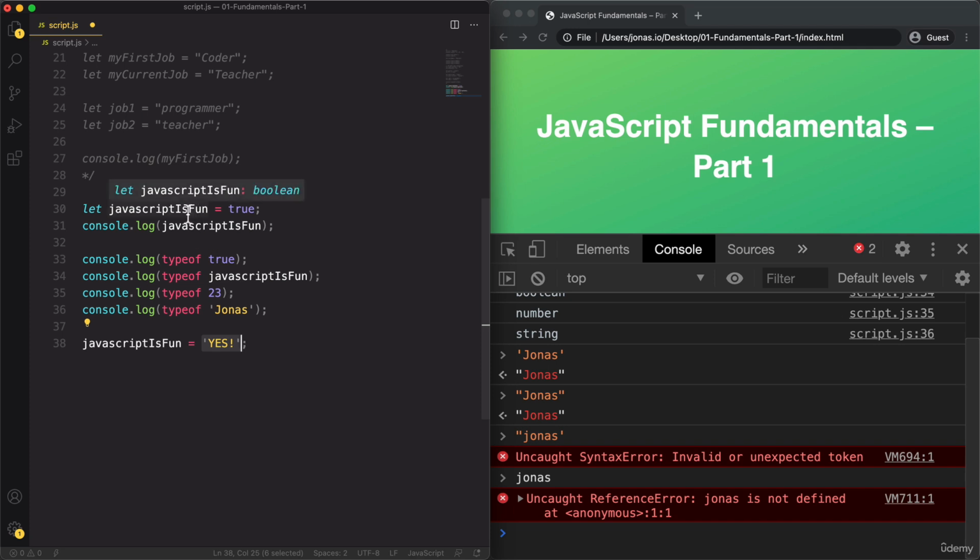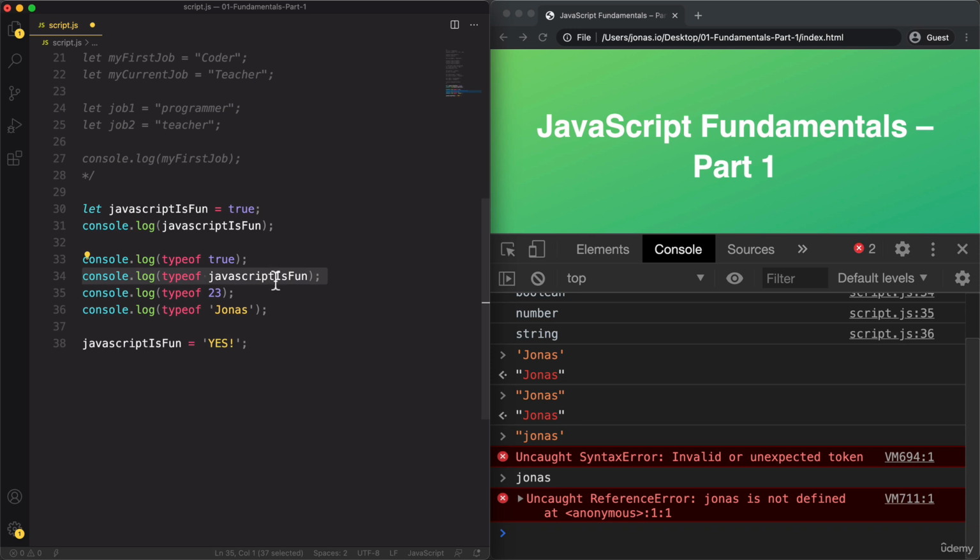Okay. So again, we first declared a new variable with this name and assigned it this true value. And then down here, we changed the value that is in the variable. So using the box analogy from before, it's like initially putting a book in a box and then later taking the book out of the box and instead putting a phone in the box. And so just like here, we changed the content of the box. In our example here, we changed from true to the string of yes.